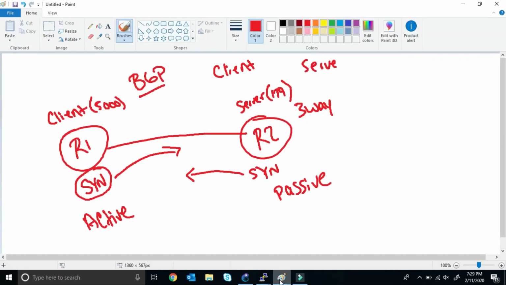It's the BGP active / passive, where you can have a router be active or you can have him be passive depending upon your requirements. Again, you're probably never going to do this, but if you ever have a requirement that you do have to, then BGP does give you that option. So that's what I wanted to show you guys today.